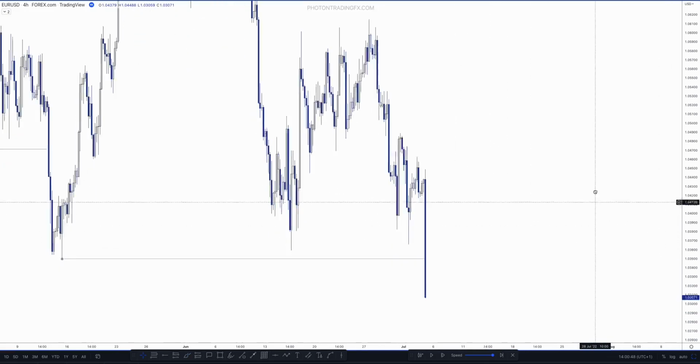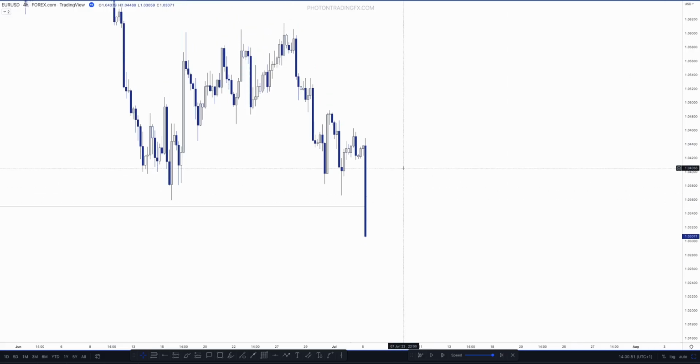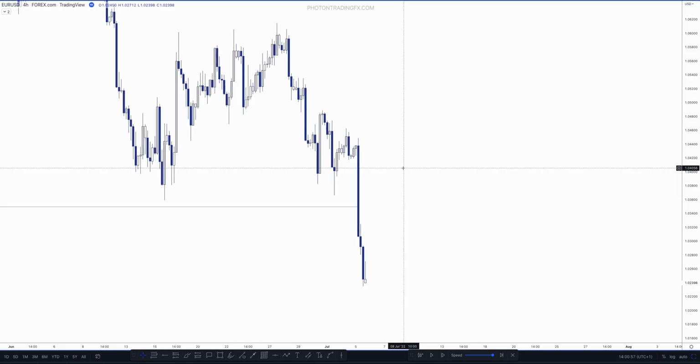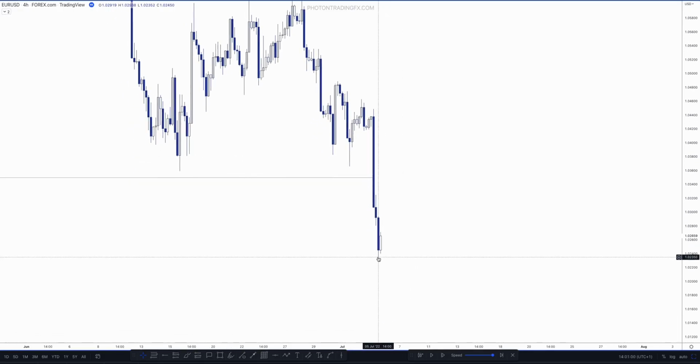So let's zoom in a little bit and let's play price forward, and we can kind of go through the actual examples of how it goes. Okay, so that candle obviously broke the prior candle's low, so we know the fractal structure is continuing to the downside. This candle fails to break the previous candle's low, okay? So we're getting that fractal pullback.